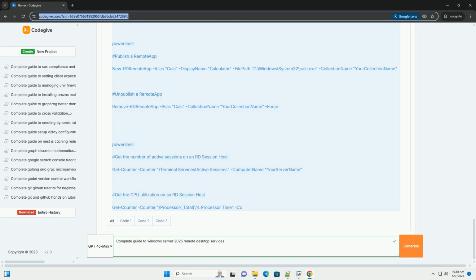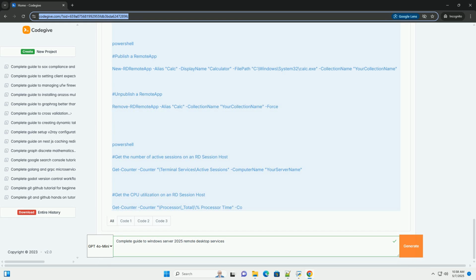Azure Virtual Desktop, AVD, is Microsoft's fully managed cloud-based desktop and app virtualization service and is the recommended approach for deploying RDS-like solutions in Azure, offering simplified management and enhanced features compared to deploying RDS on Azure VMs directly. While outside the scope of this primary tutorial, AVD offers easier configuration and integrates better with other Azure services.